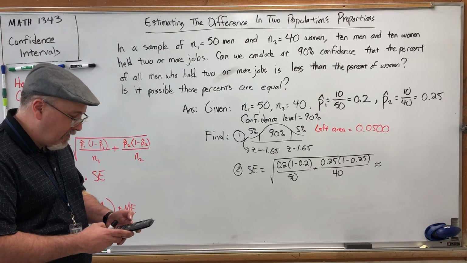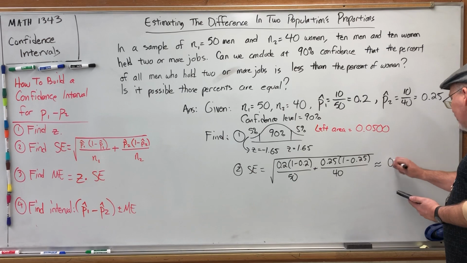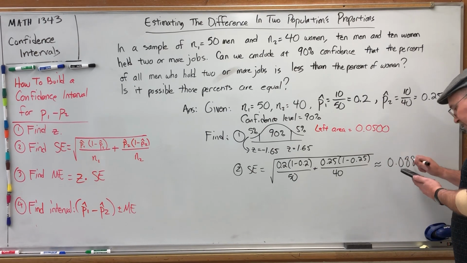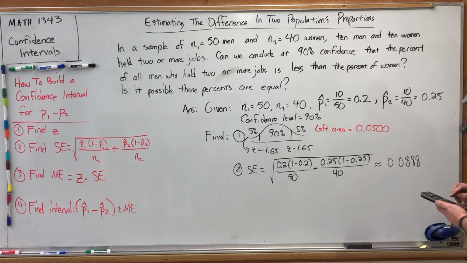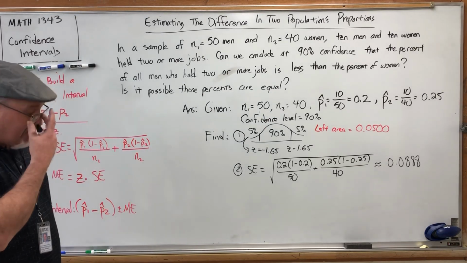I'm going to write down my answer, but then I'm going to put it into the calculator again. To 4 decimal places, I get 0.0888. Next digit is 1, but I'm going to do it again, and this time I'll enter it a different way. That's equivalent because I know a lot of ways to put things in calculators. And if you're in my class, the calculator requirement is you need one. I'm not going to require you to have a certain calculator, because if you don't, I'm not going to ask you to spend more money when you have a perfectly good calculator already. Yeah, I got the same answer twice, entering in 2 slightly different ways that were equivalent. So I'm going to assume that answer is correct. And there's our standard error.